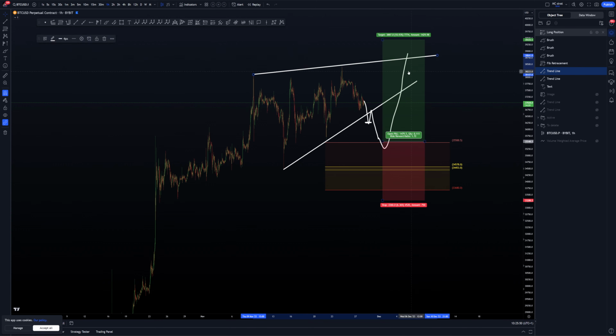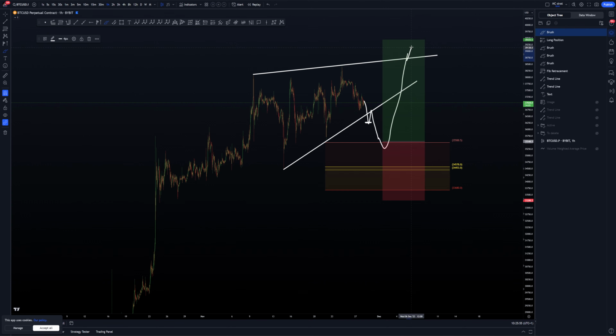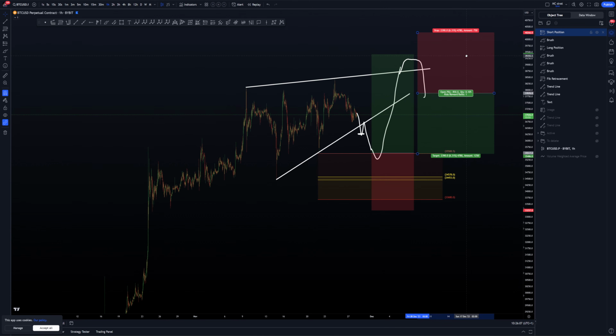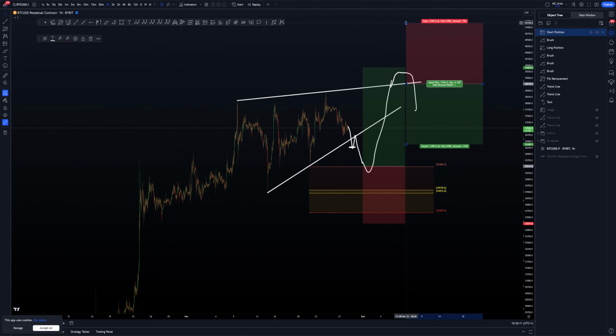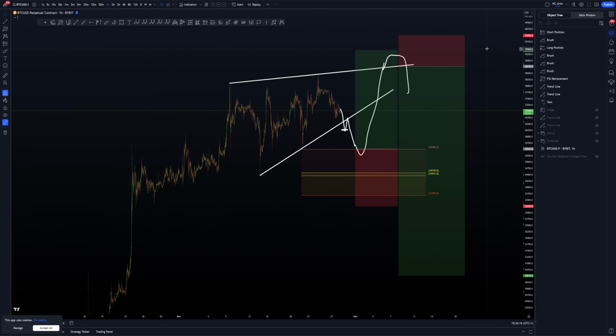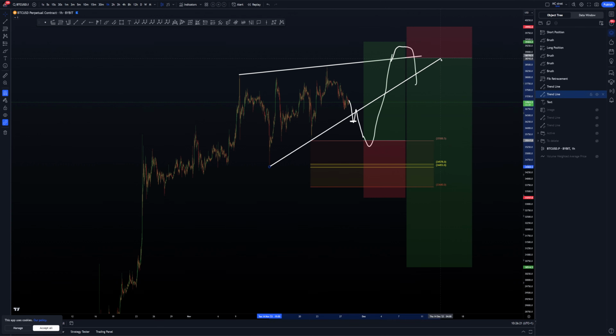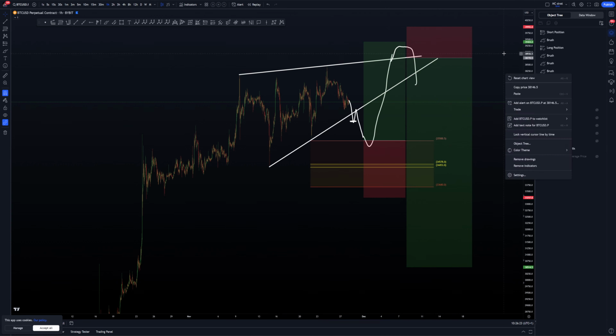And next, if we come back up, we can look for this high right here to be taken. Try to break out, bam, bam, bam. Try to break out and bam, come back down. And so we've got this long trade, and we'll then have the short trade possible. Right here. And here we can look for a much bigger move to the downside. So yeah, this can bring us really something. To be honest with you, my drawing is terrible, but yeah, that can be something.